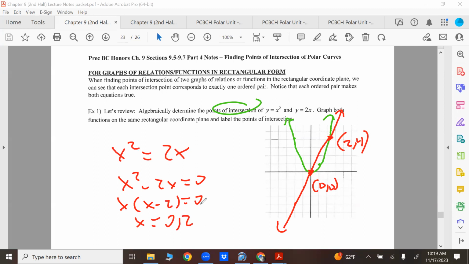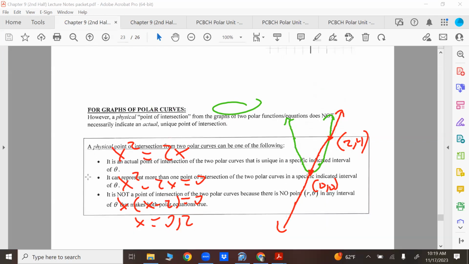Okay, we're going to do the same for polar curves, though. We're going to find intersections of polar curves in a similar fashion. Graphically, you see it, not hard, if you do the graph accurately. Algebraically, substitute, solve, not hard, right? So let's talk about how to find points of intersection for polar curves.